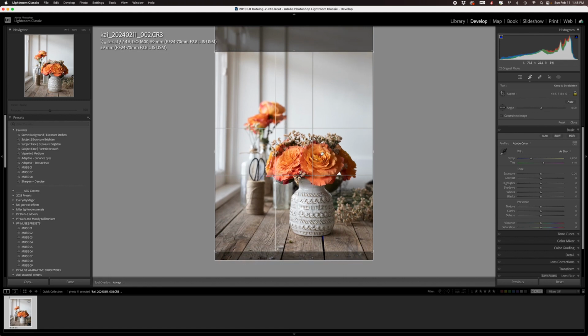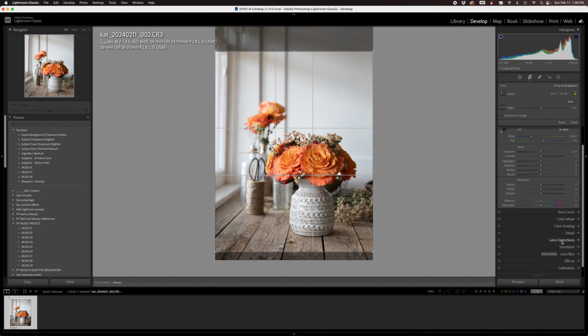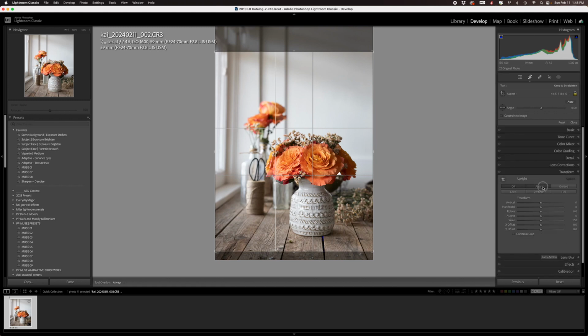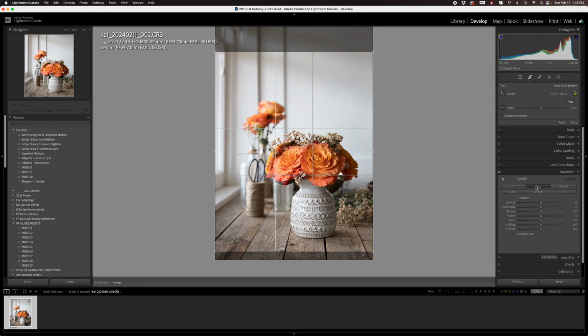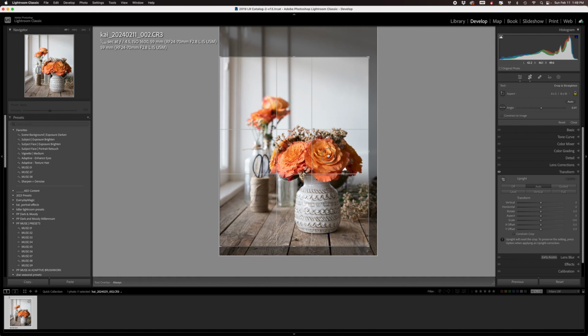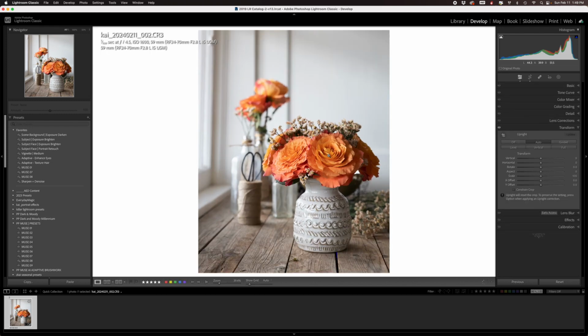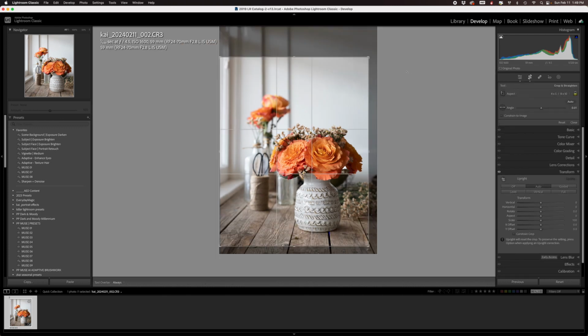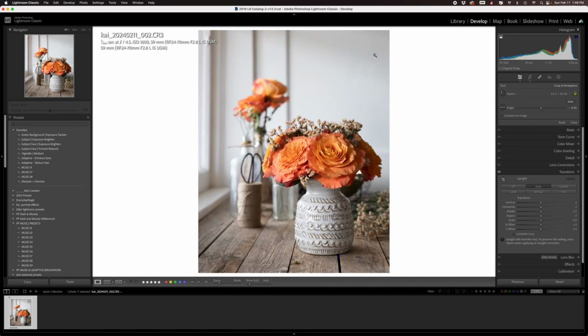And then anytime I have an image that has some strong vertical or horizontal lines, sometimes if you don't get your camera angled just right, it might make the lines look a little wonky. So I like to come to this transform panel and click on auto, and that will help to get the perspective a little better. And then I'm just going to crop in a little bit tighter, and then I can just drag on these corner handles to get those vertical lines to be a little more vertical, so it's not quite so wonky. And I think that left one is still kind of wonky there. Maybe just tilt it just a tiny bit more to the left.